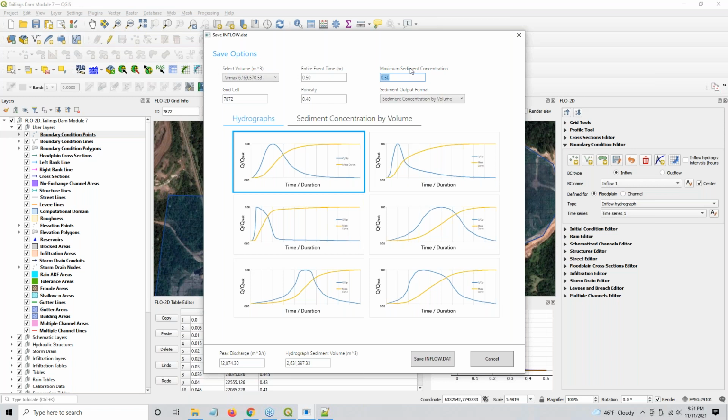But I'm going to show you the video, and I'm going to show you why I'm going to start with a high sediment concentration, 0.5, 0.56. We can even try that. And then again, you can just do a handful of runs and quickly test the sensitivity of this. Testing the sensitivity of these parameters on this particular study takes all of about 3 hours to get in a handful of good runs. We are going to use the sediment concentration by volume, not the sediment volume, and I'll show you what that means in a second.